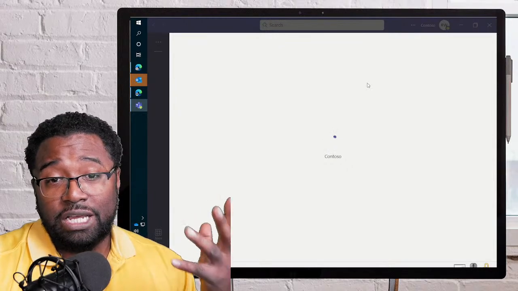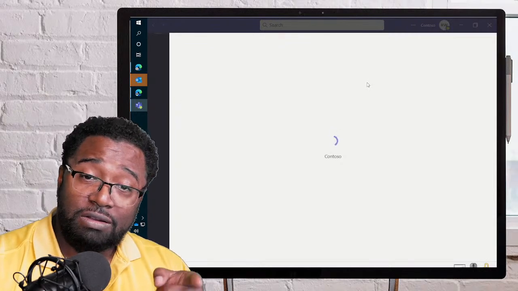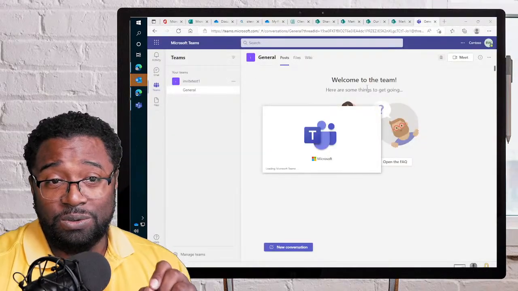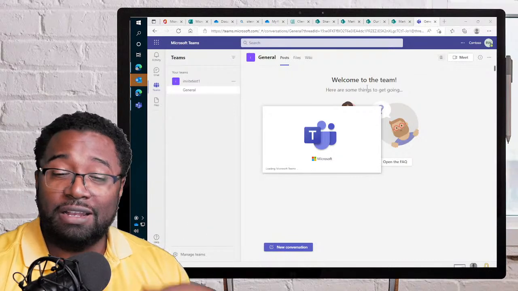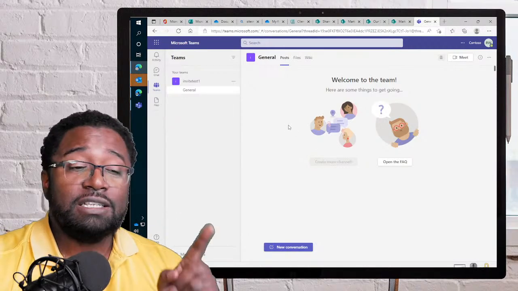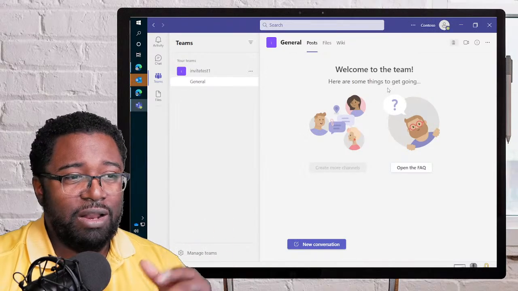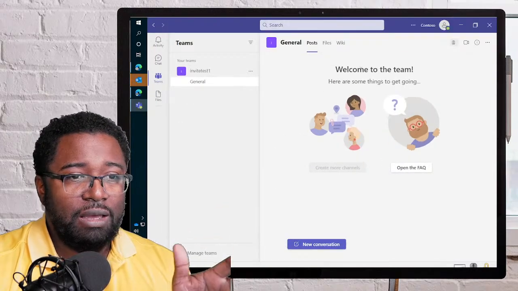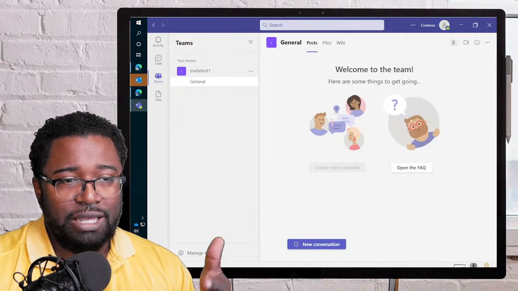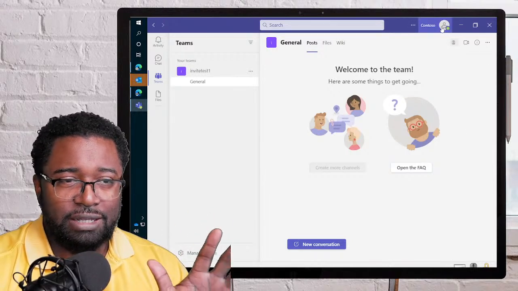When we start talking about shared channels, this little pane here that you're probably thinking is taking too long, this is one of the reasons why the shared channel concept is cool. So just remember this moment so you'll appreciate it later. Logging in. This is a little longer actually than usual. I think it's the VM that I'm running and all that good stuff. But we're in the desktop app here. We are now in the guest area. So all is well, even with the clunkiness there.